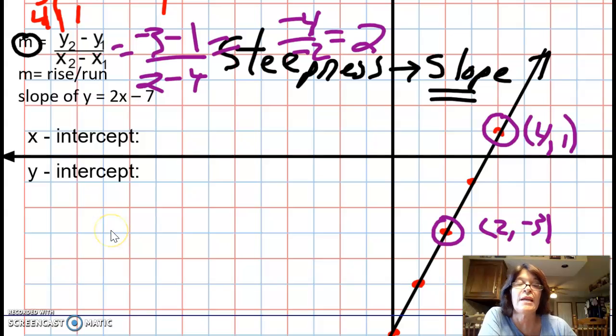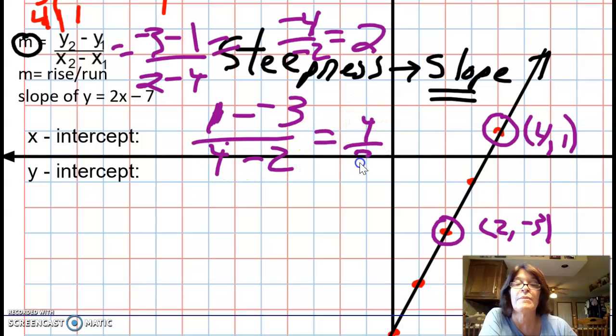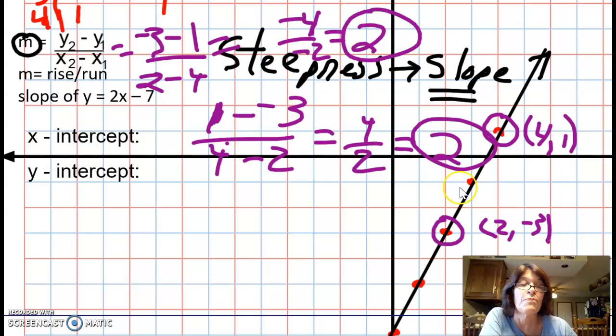Now some of you are saying, well, what if I picked the other one to be first? Maybe I thought this was the first y and this was the second y. That's fine. Then you would have done 1 minus -3, and you would have done 4 minus 2. You would have had +4 divided by +2. You still get 2 in the end. It doesn't matter which points you pick, as long as you subtract the y's and subtract the x's in the correct order, you will get the same slope. Didn't matter which 2 points I picked.